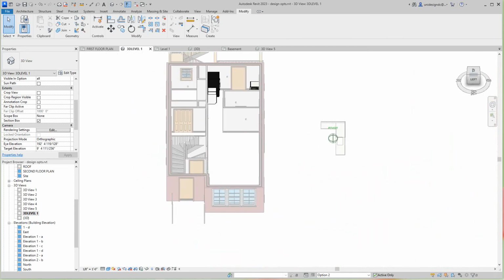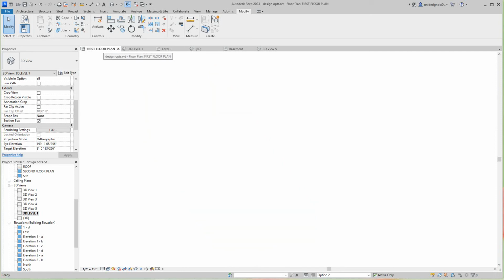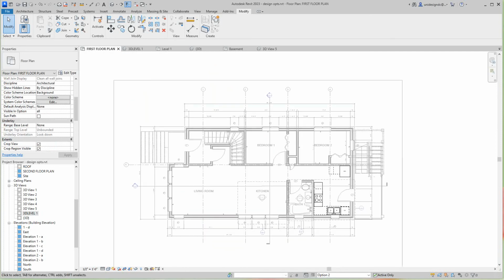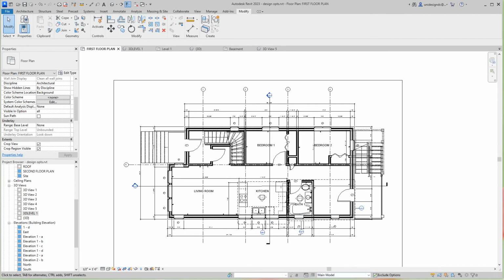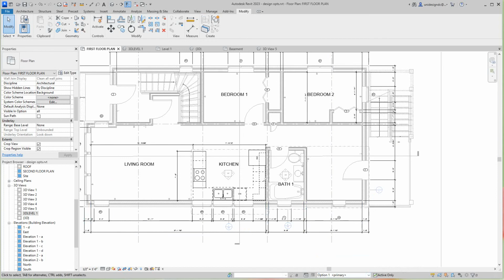In this case, that's all I wanted: two kitchens, a main model and an option. It's all based on views, what you're looking at. So it goes back to main, that's a view, and then I'll go back to my primary one, and then my option 2.